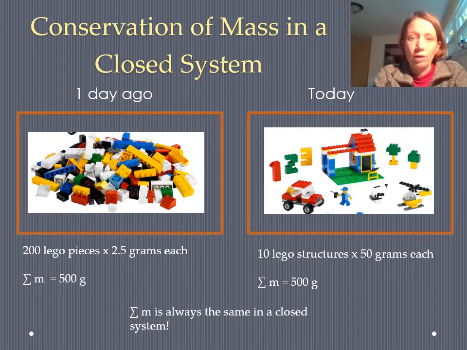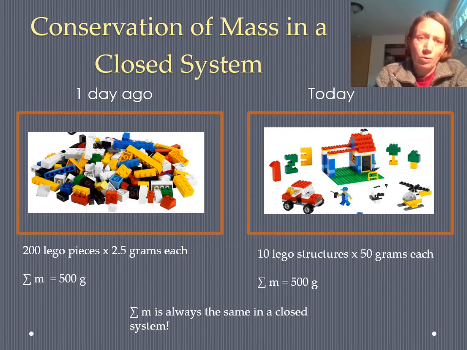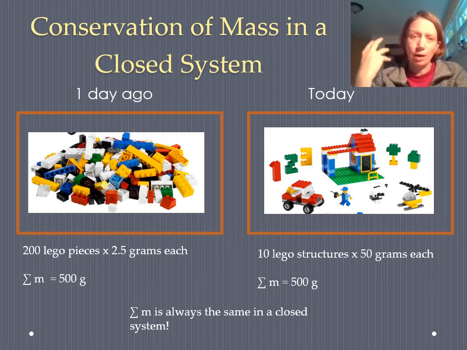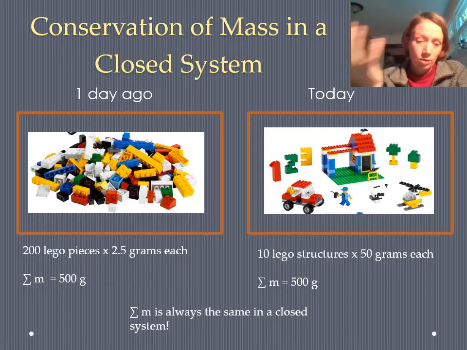So mass is one of our conserved variables, and if we wanted to talk about conservation of mass, we could use a closed system. This is a closed system of Legos, which exists in my house all the time because I have a 4-year-old and a 6-year-old, and they are constantly breaking, making Legos, putting Legos on the floor, underneath my feet, all the things that many of you guys probably grew up with as well. But Legos are a great example of a closed system. So if one day ago I had 200 Lego pieces and I imagine them in a closed system, that means nothing can go into that pile, nothing can come out of that pile, but the shape of the pile can adjust. So I had 200 Lego pieces.